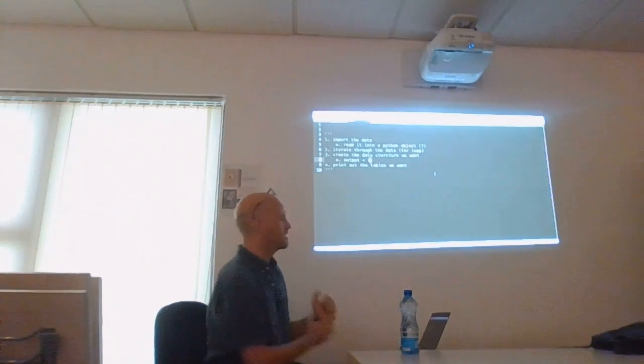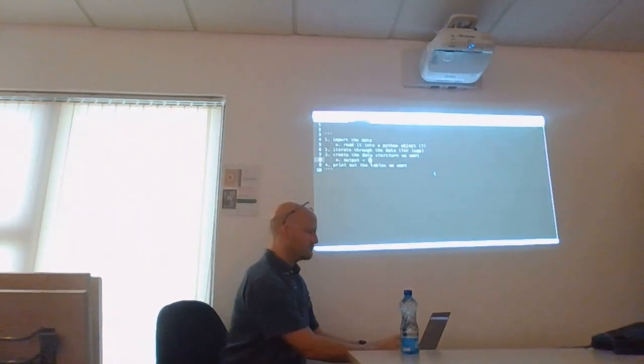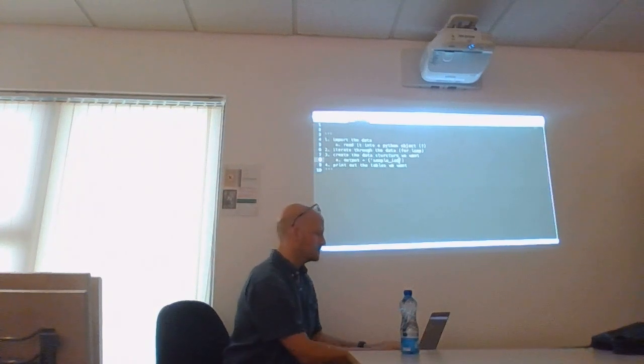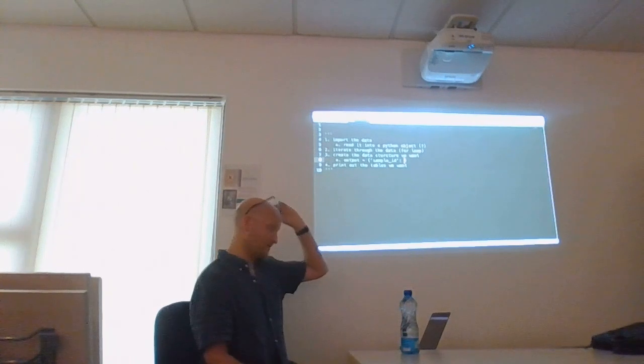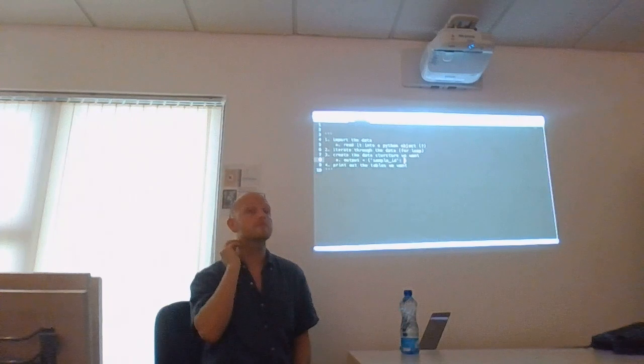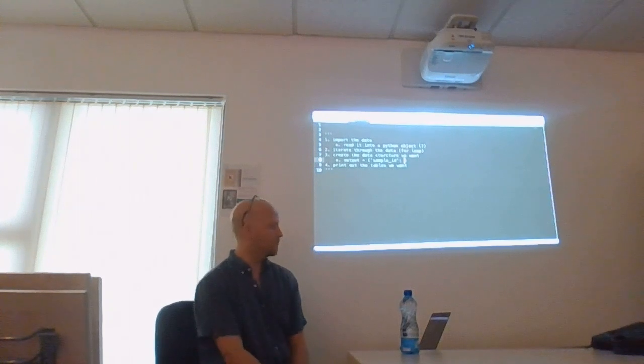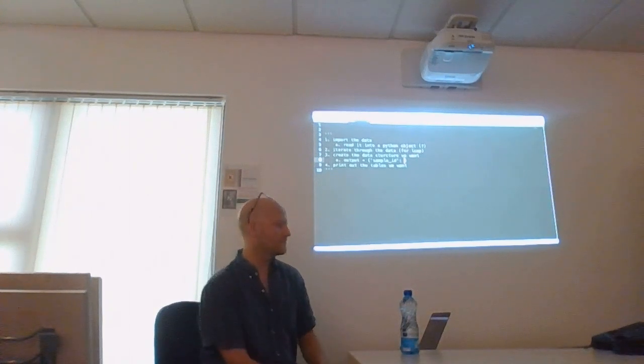So what do we think? What are going to be the keys in this dictionary? Yeah, sample ID. So sample ID is going to be the key, and then what's the value going to be? Integer? No, because we have to keep lots of complex information here. It's not just one value.